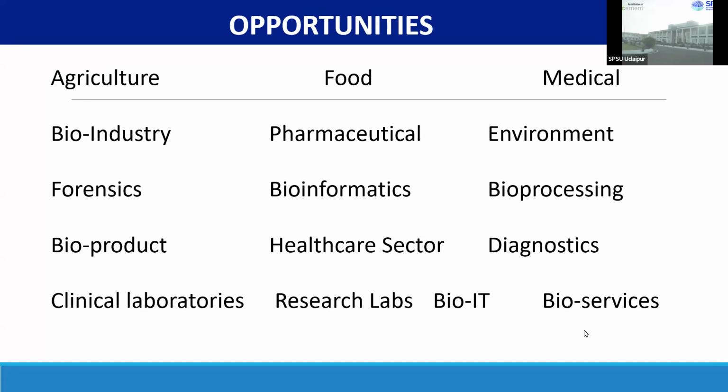So what is happening nowadays is the development of new tissues is done in the laboratory, and then those tissues are then used for grafting purpose. So in area of medical sciences, there would be utilization of the kits, there would be utilization of such tissues which are developed in the laboratory. And if you talk about the forensics, lot of forensic analysis is done on the basis of DNA analysis. And the DNA analysis is also part of the biotechnology.